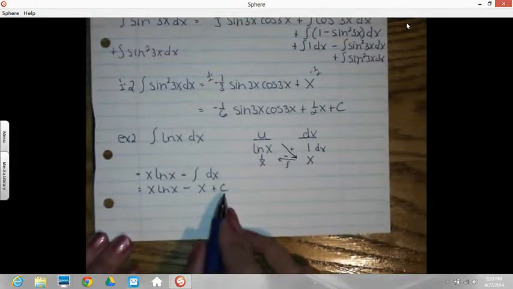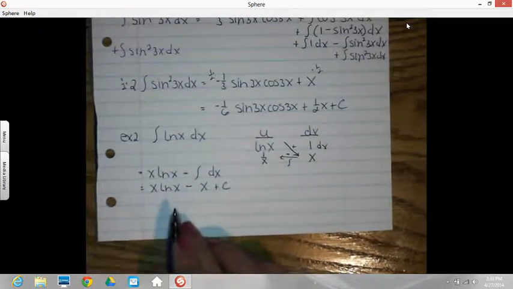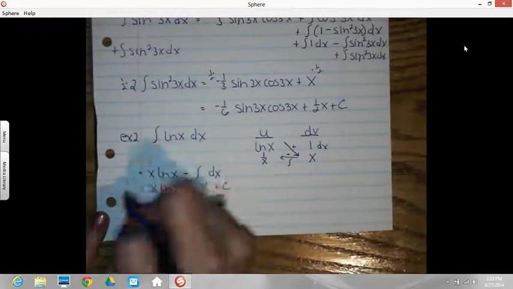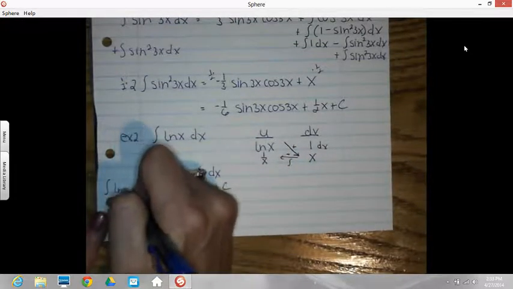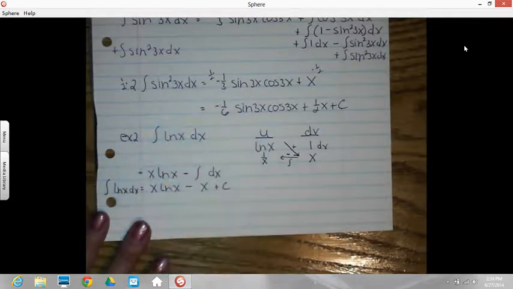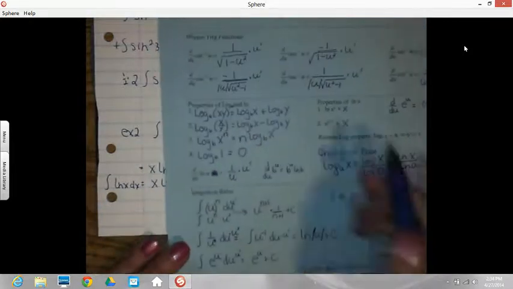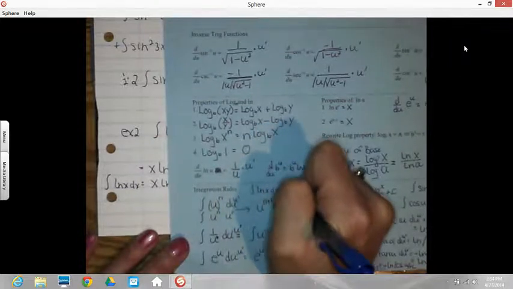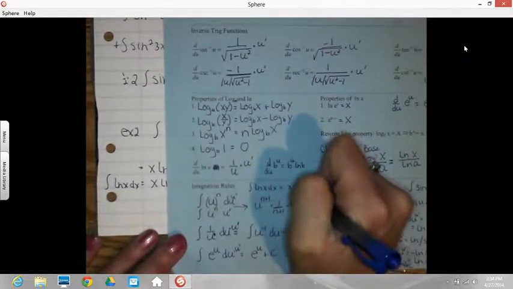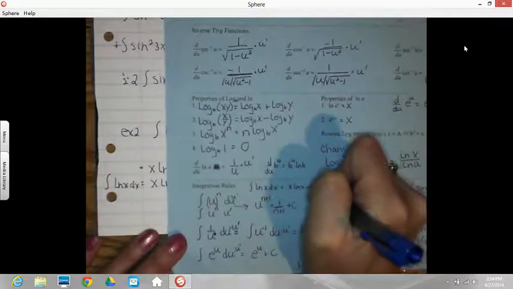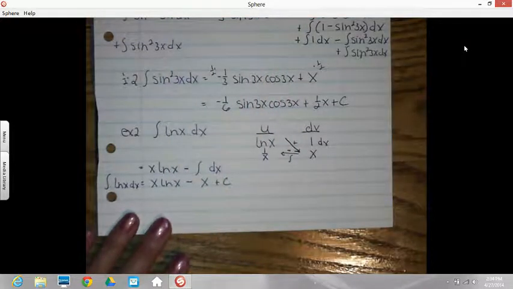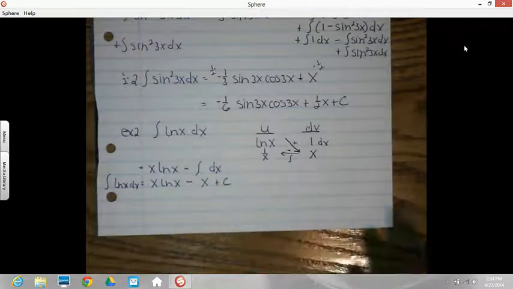I thought we were all done, but I forgot about this natural log business. Otherwise, you just have to do this every single time natural log comes up. So, on your blue sheet, somewhere in the integration rules, down on the bottom, if you can squeeze it in, the integral of natural log of x dx equals x natural log of x minus x plus c. We're going to be using this in the next problem.